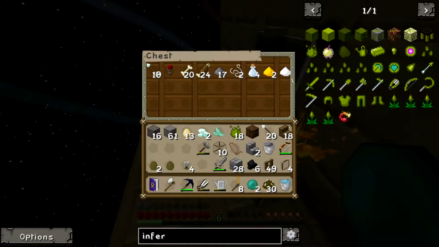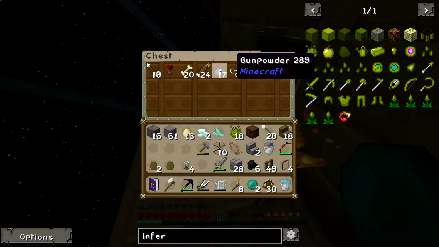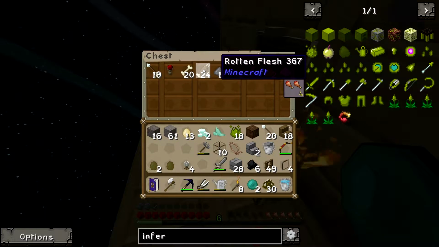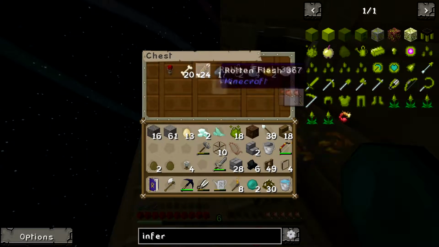Holy shit. All right, we got some sugar, some glowstone, a glass bottle or 4, some string, gunpowder, a bunch of rotten flesh. We're going to have to find something to do with this rotten flesh because we're probably going to get a lot of it. A bunch of arrows, which is fantastic.